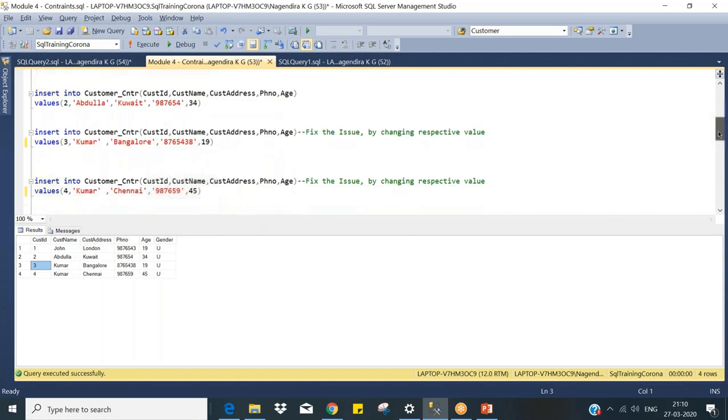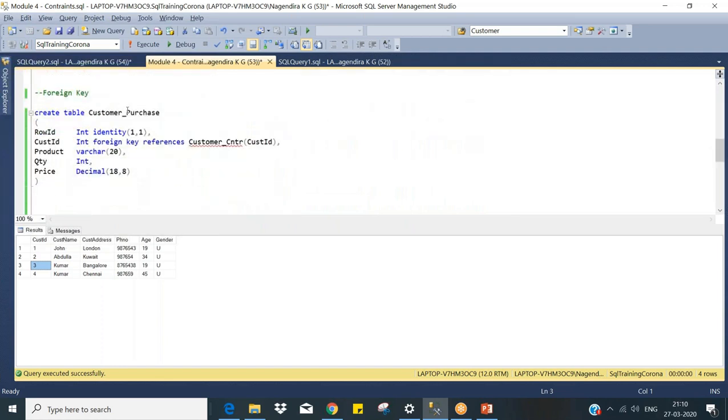I have another table, say a purchase table, where you go to a supermarket and purchase some items, and a bill is generated that I need to track. I don't need to maintain the same customer information in the customer purchase table.